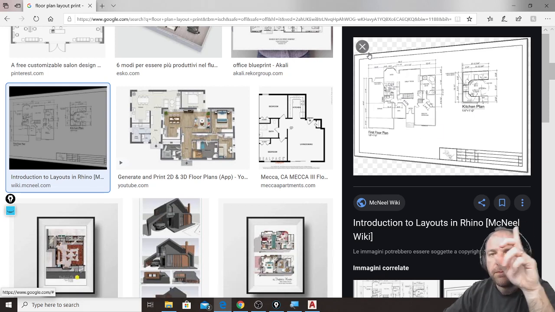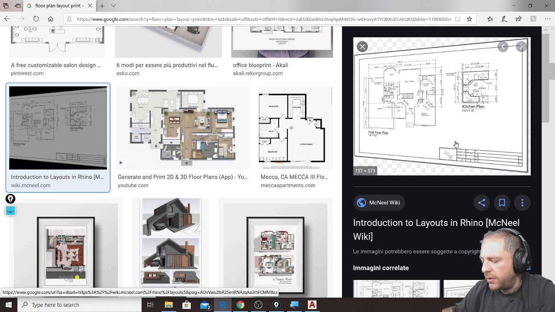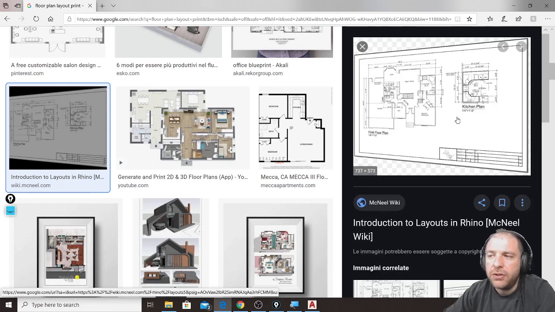So where I have edges of my page, I have a drawing, and I can have even more than one drawing on the same page, even with different scale factors, because this is an overall view of the house, this is a bigger view just for the kitchen, and then there is a space where I have written my name, the day of the year, the name of the client, the name of the project, maybe my logo, my info, and stuff like that. So this is a lot more professional and better way to present your drawing to a teacher, to a client.